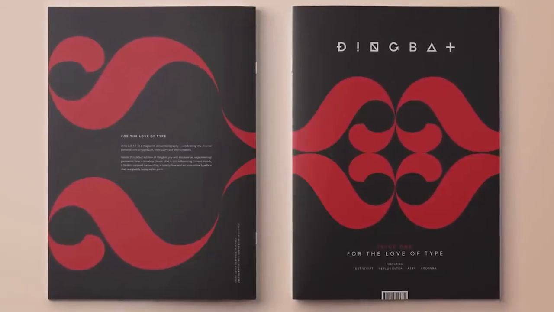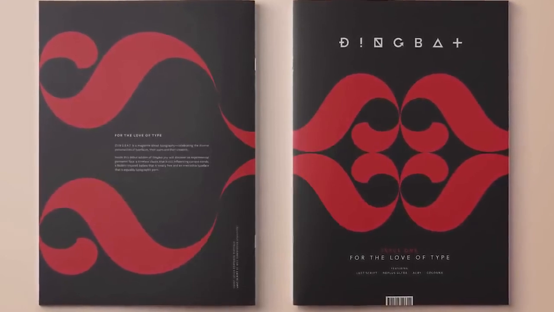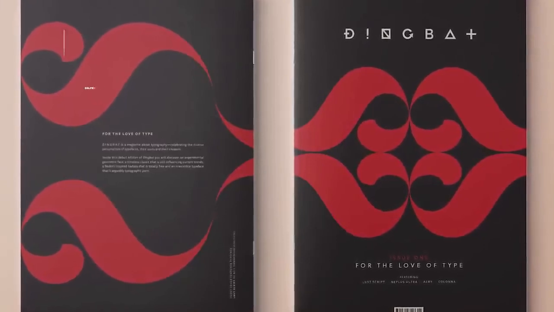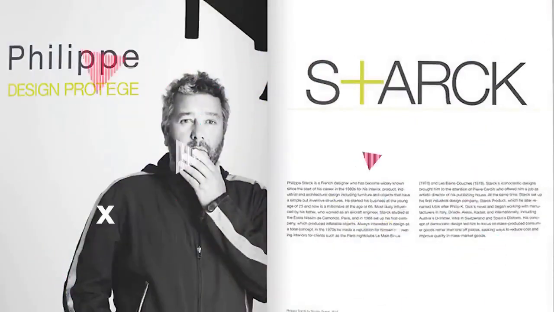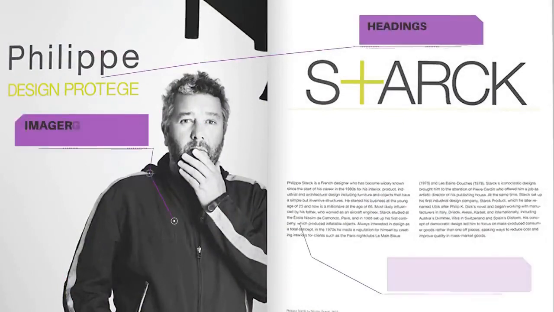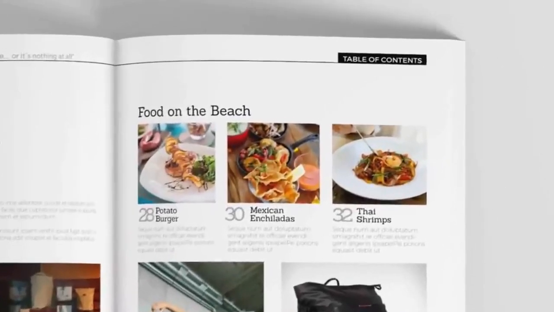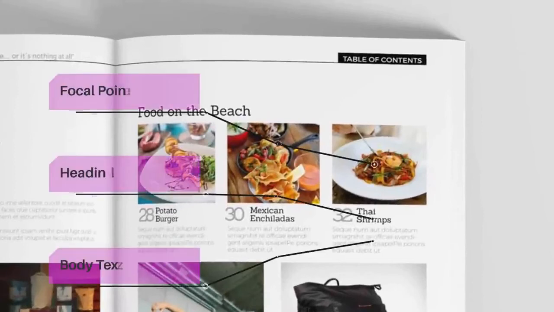I'm going to leave you with a kind of hierarchyception thought that I came across not long ago. A magazine can be thought of as hierarchy in and of itself because the front cover is what draws you in, and then the contents inside is the secondary and third phases. But once you actually peel back the pages and look inside, you have a double page spread that has its own ecosystem of hierarchy, with headings, imagery, body text, and so forth. But even on a small section of this double page spread, you can find little worlds of hierarchy in action. Say for example a small image with a heading below it in a bold font, and then body text below that in lighter fonts.